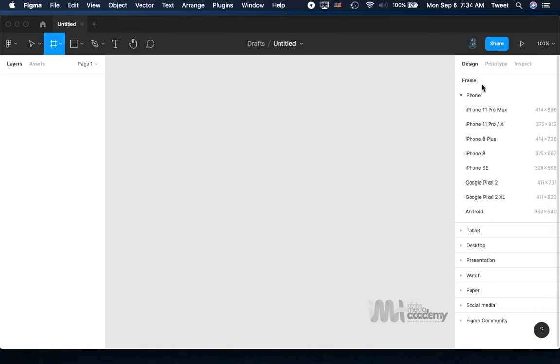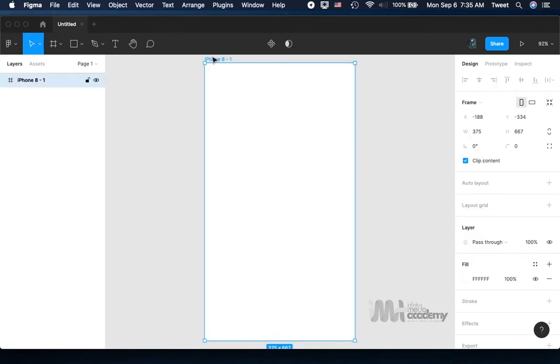So what we are going to do right now is select the iPhone 8 screen. If you like, you can play with any of the other screens that you can see over here. It depends on what you want to design. But for the purpose of this class, we are going to design for iPhone 8. Choose anyone you like. It is free for you to design whatever you want. But in this case, we are going to select iPhone 8.